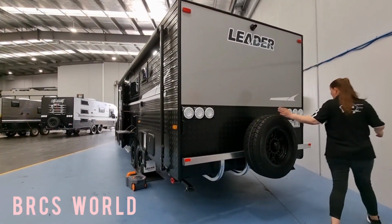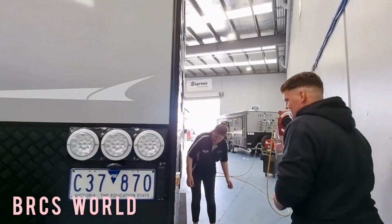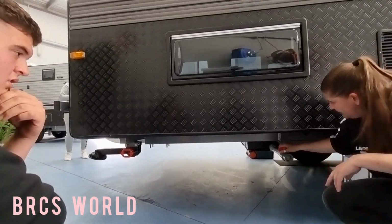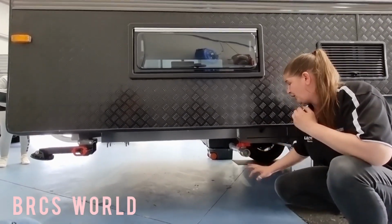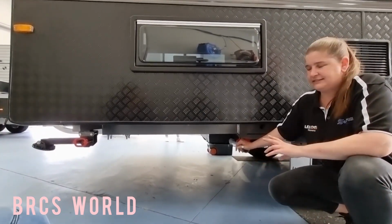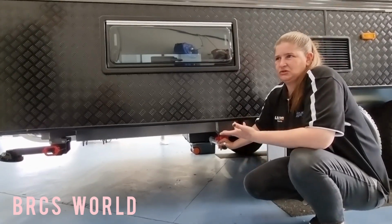So you've got the back, your spare tire, and there's your reverse camera up there. They put your number plate already on for you. So around here is your grey water. This is your grey water tank. All of your washing, your washing machine, your shower, and your sink will all come into this tank. And if you open this, it can either just get rid of it like that, or you hook your grey water hose up and put it into the hole they'll have to get rid of your grey water. If you're storing it for more than a week, we recommend giving them a rinse out with some fresh water and then putting some bicarb down there. It'll stop the smell, because they get pretty stinky if you're not cleaning them out, since it's all your dirty wash water.